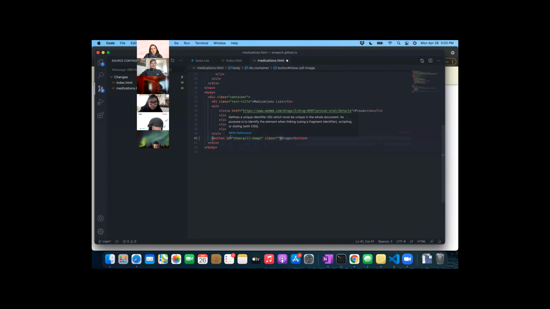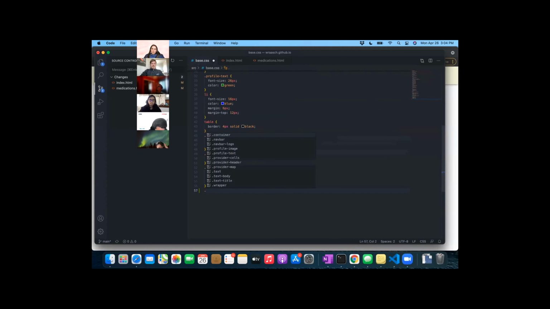The only thing about ID is it's very important that if you give anything an ID, that is the only element you've given that ID to, because JavaScript just needs to know that this is the one and only ID that we're working with. If you need to give a certain property to multiple different elements, then it's best to have that as a class. So let's call this button example.